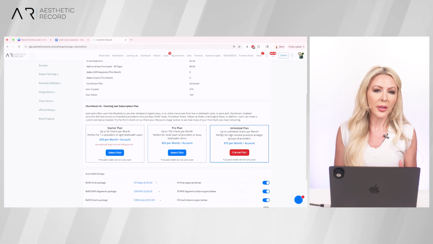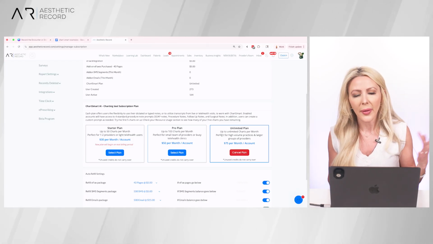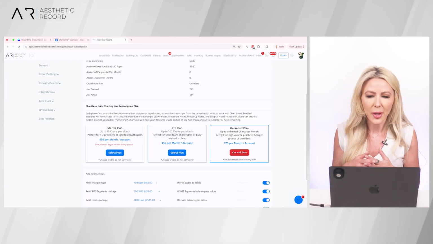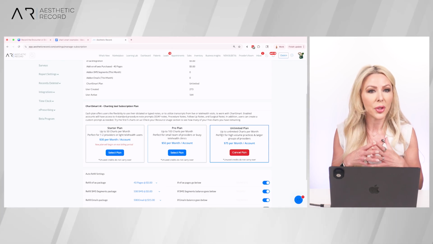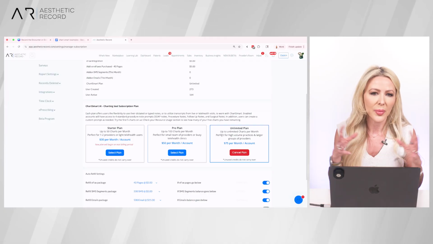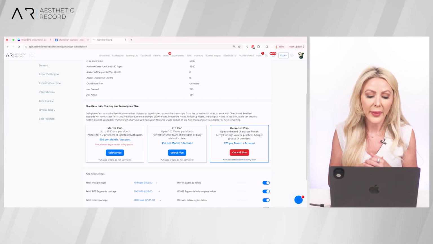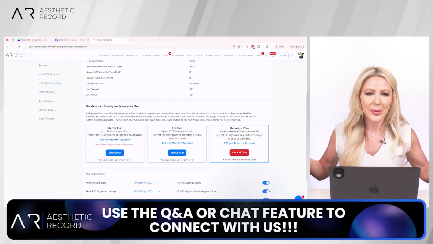If you look at free.ai, which is another charting tool, they're like $129, I think, a month. Other tools have additional fees, $100 here, $100 there. The cool thing about this is that it's very affordable, depending on how much you're going to do, but also that it's just for aesthetics. So it doesn't have all the other things in it. It's only built for the way that we chart here. I think it's very helpful for you as a practice to know that it's part of the aesthetics vernacular.